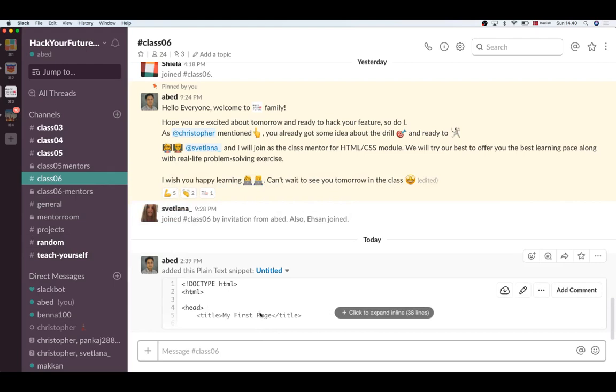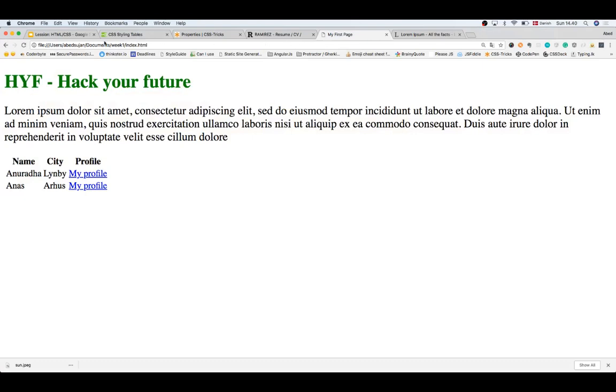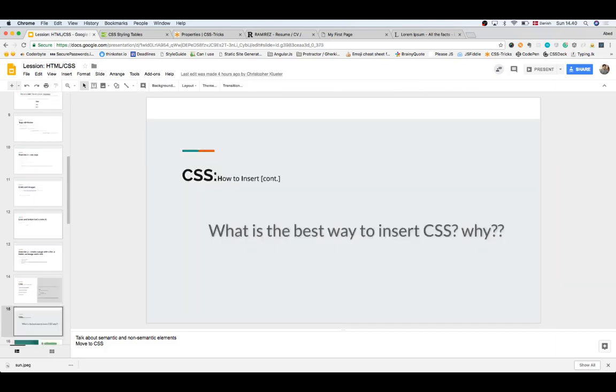I think, is their own class, class 06? No, it's definitely different. Oh, yeah. Is it class 6? Yeah, class 6. What's the name of the Slack channel? Class 6, Class06. No, the Slack name is Hack Your Future without any breaks. Hack Your Future dash CPH.